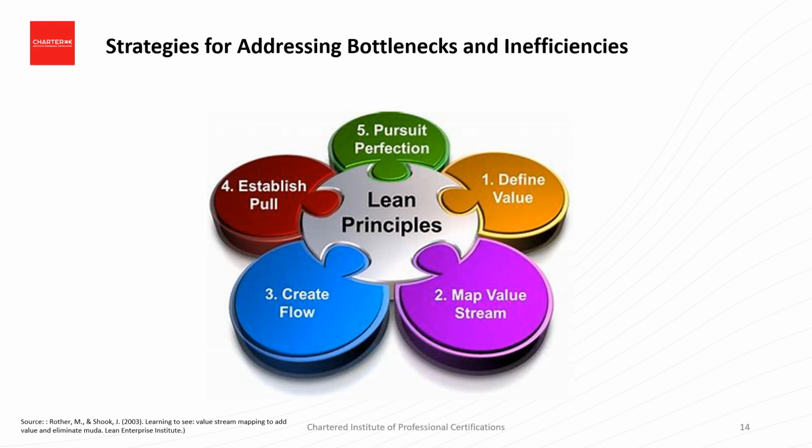Value stream mapping is a tool used in lean practices to visualize the entire production process from raw materials to finished goods. It helps to identify where value is added in the process and where waste occurs. Continuous improvement involves constantly analyzing processes, identifying areas for improvement, and implementing changes. And quality improvement reduces defects and errors. Companies can improve product quality, reduce rework and returns, and increase customer satisfaction.